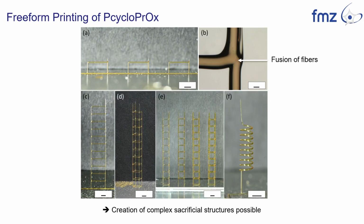Additionally, we were able to create more three-dimensional structures here, and even these spiral structures, which are quite hard to do with other 3D printing methods. So we showed that the creation of these complex sacrificial structures is possible.